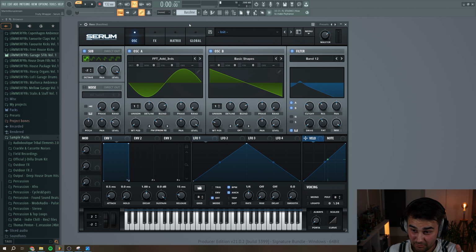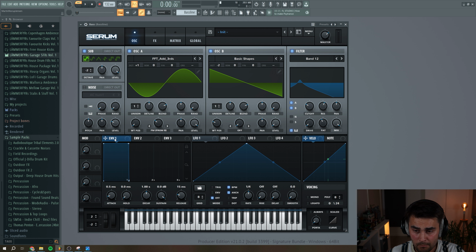Nice. And then I totally forgot that we need to turn oscillator A up by +1 octave, and we need to turn oscillator B down by -2 octaves. That's why it sounded a little bit weird. Now it sounds more correct. That's because we got that +1 in the octave for oscillator A. So now we're ready to go to the envelope section.